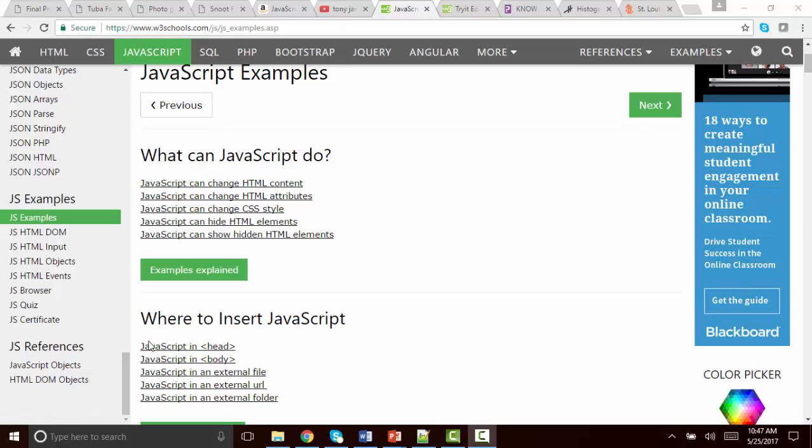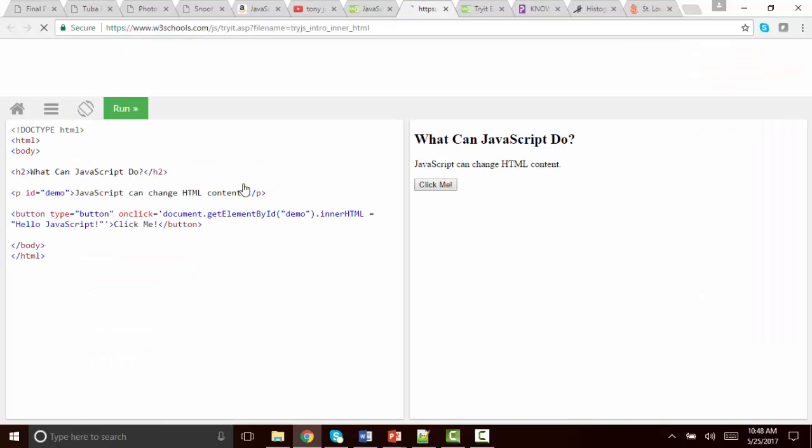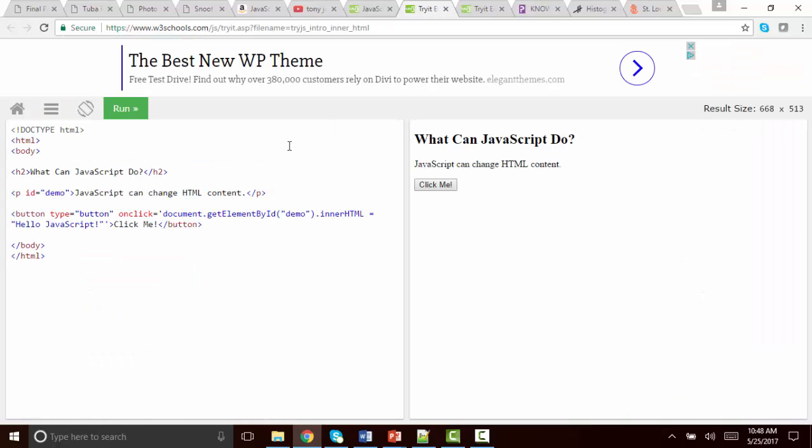They do a fantastic job of breaking JavaScript down into tiny bite-sized pieces and showing us examples. However, I want to point out one thing that you need to be aware of. For example, when we start with what can JavaScript do, I'm just going to click this first link, and I can run the code, and here's the resulting web page. And when we work with JavaScript, because it provides interactivity on the web page, we're often working with buttons.